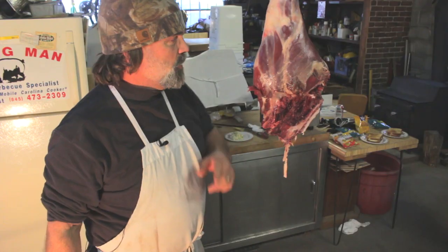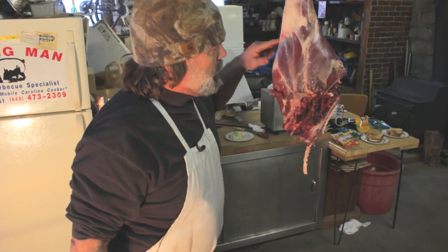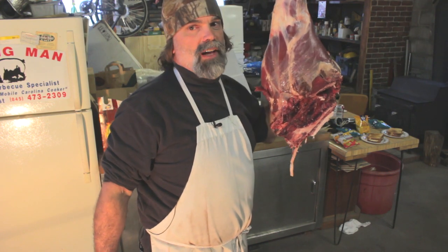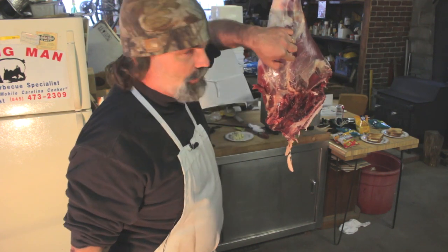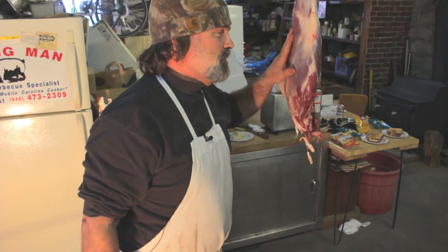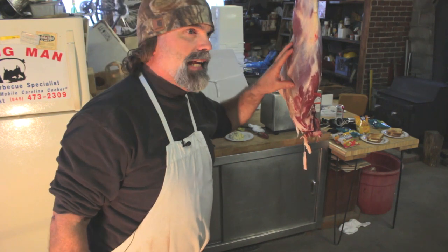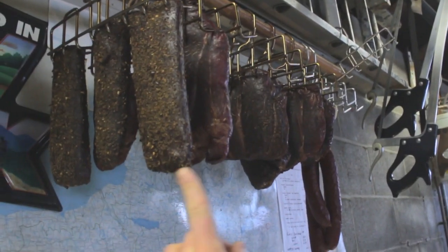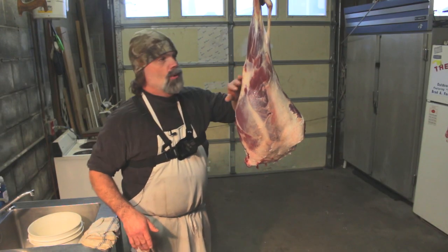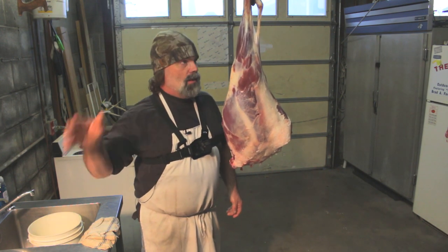I was in a local store here and they had domestic venison. For this piece of meat — probably a little smaller than this — it was $125. So it kind of hurts me when somebody says, 'yeah make sausage out of that.' This is not sausage meat; this is some really nice meat for either roasts, steaks, the chicken speck I made. This is a really quality piece of meat. We're going to break down the hind quarter. I learned doing it on the table so I'm going to do it on the table.